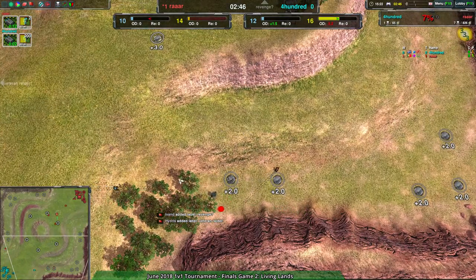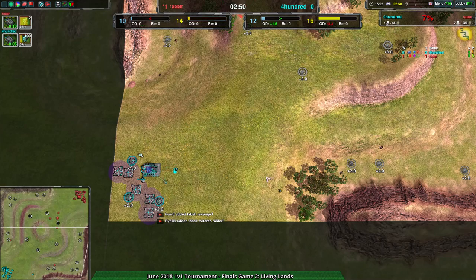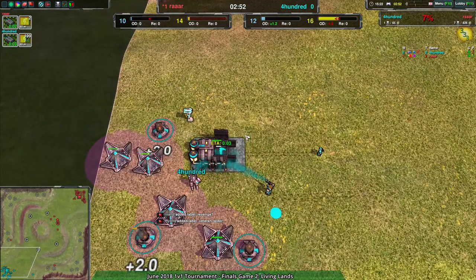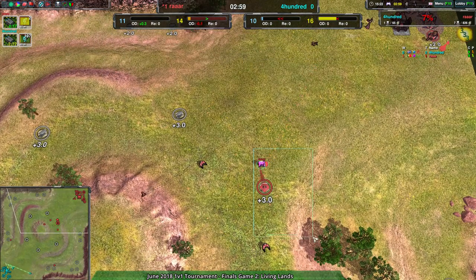And these glaives, on the other hand, are doing a great job. They got rid of the conjurer too, so this entire expansion is done. 400 cannot expand to the southeast side of the map. I mean, 400 could theoretically claw their way back in here if they went for some Ronin, realizing that the Reavers are on their way. I mean, they know. But raaar, again, they're playing it safe.